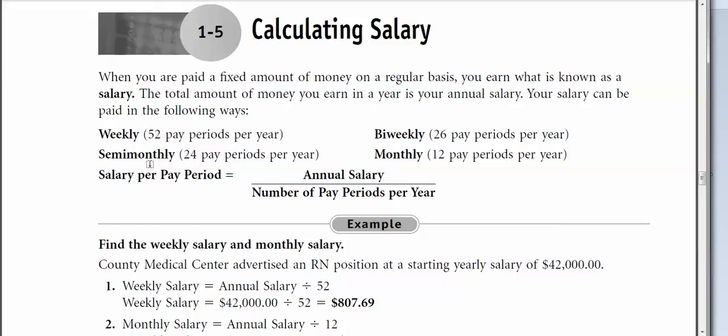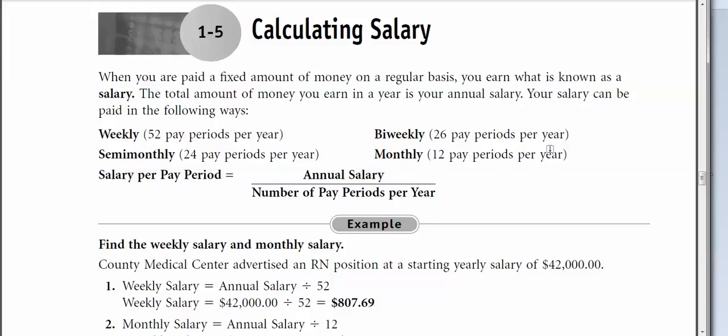Okay, so if you're paid twice a month, and so I have another job. I teach some college courses, and I'm paid semi-monthly. So I get paid on the 10th and the 25th of every month, regardless of how many days are in that month or anything like that. So that is going to be a total of 24 pay periods a year, because there's 12 months, and you double that. Right? And then bi-weekly sounds like it's almost the same thing as semi-monthly. But semi-monthly, you're paid on specific days twice a month, right? Bi-weekly, you're just paid every other week. And so you actually get 26 pay periods per year in a bi-weekly.